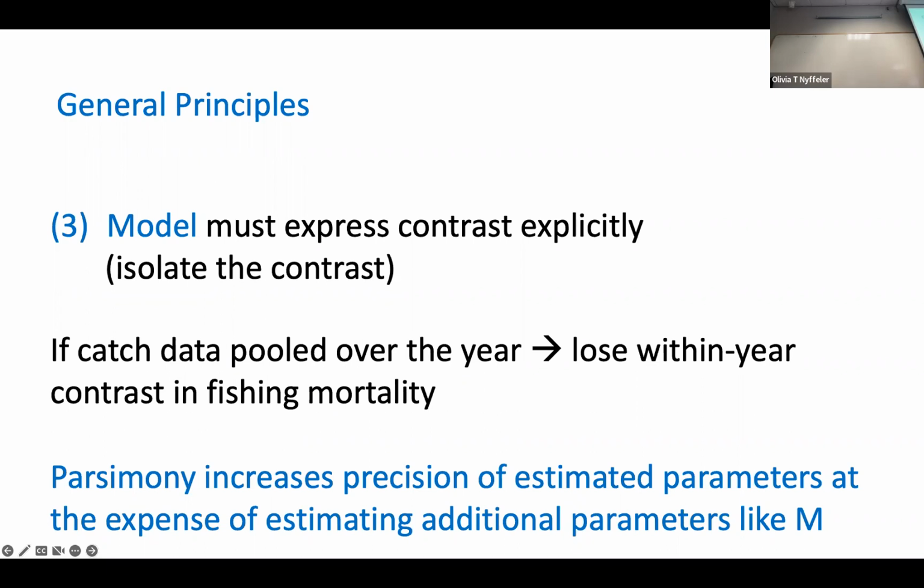And if what you care about is natural mortality, then don't do this knee-jerk, I'll just summarize everything by year. When you see the integrated models that people are doing, they often will just take annual catch data. Don't you have it by period of the year? Oh, yeah, but that's more computation, more busy work. It's like, unless it will tell you something important. So the principle is that you need to make sure that you express that contrast explicitly.